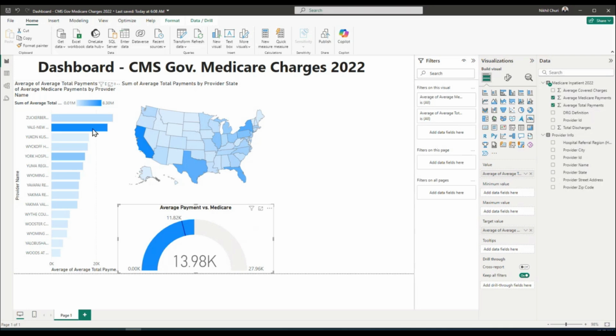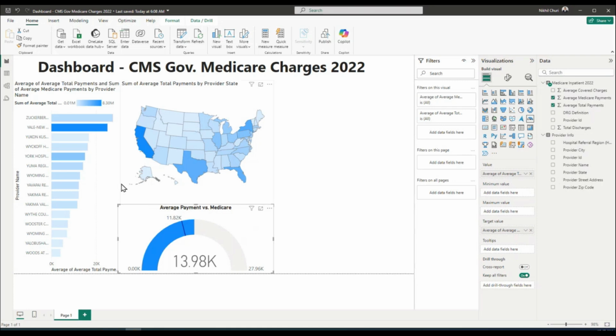So I have 3 visuals ready for now. This is showing average. Again, I think this name needs to be fixed. We'll work on it here. Let's go into much more detail and then finalize the name for this as well as this, because there are multiple averages, multiple payments shown over here, so it's not easily readable. And again, there is a scale. One more thing is, now let's interpret the information coming from these 3 charts collectively.